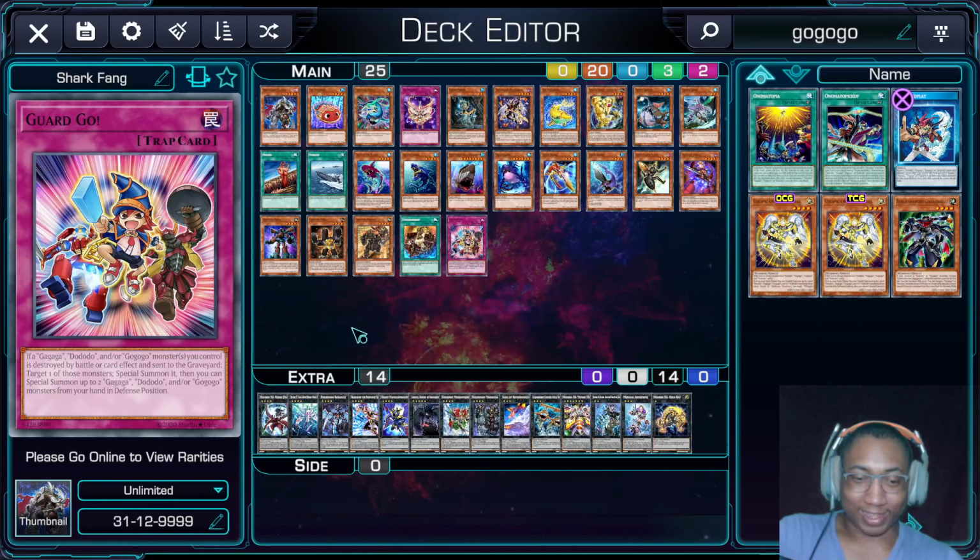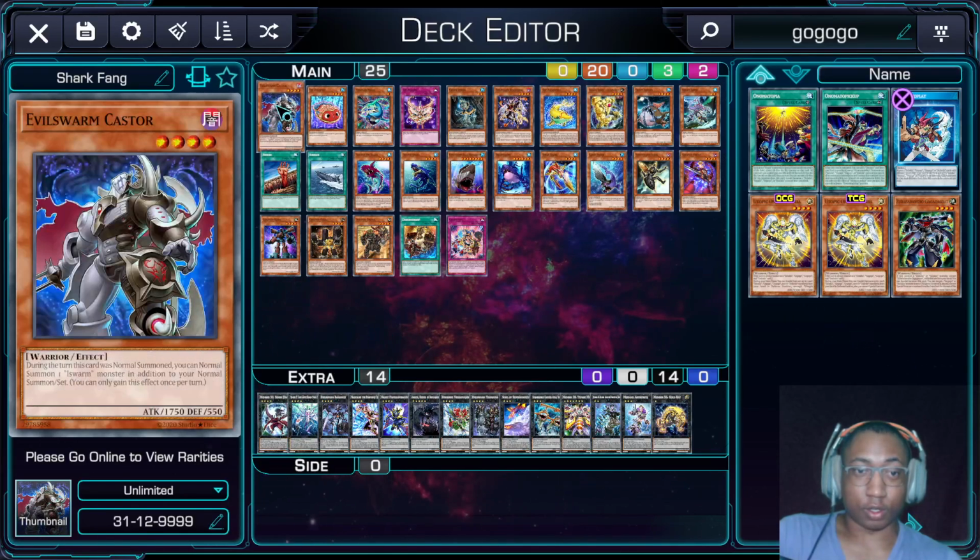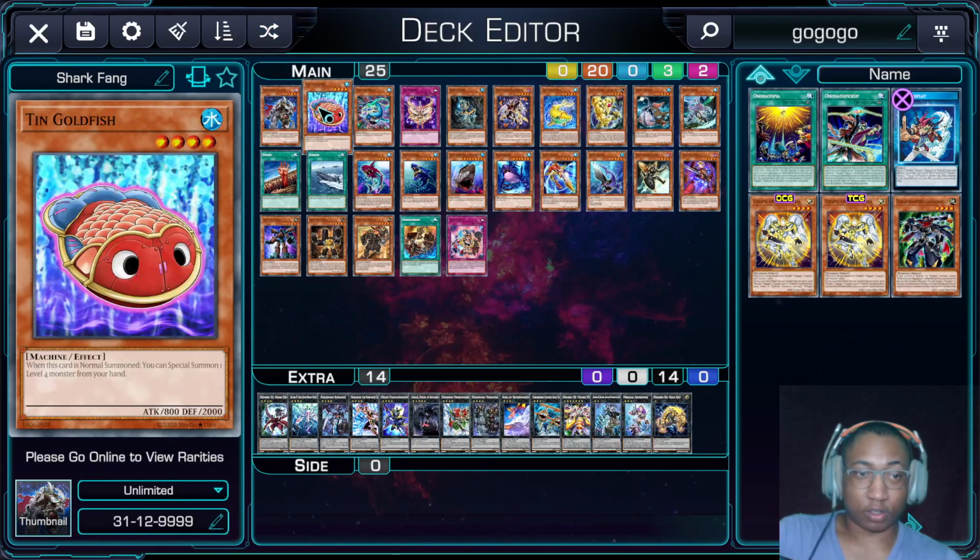Alright, and I do think that is the last archetype, the last full archetype in the box. I do think it is. That is. So now we can go over generic URs and SRs. So the first, Tin Goldfish.